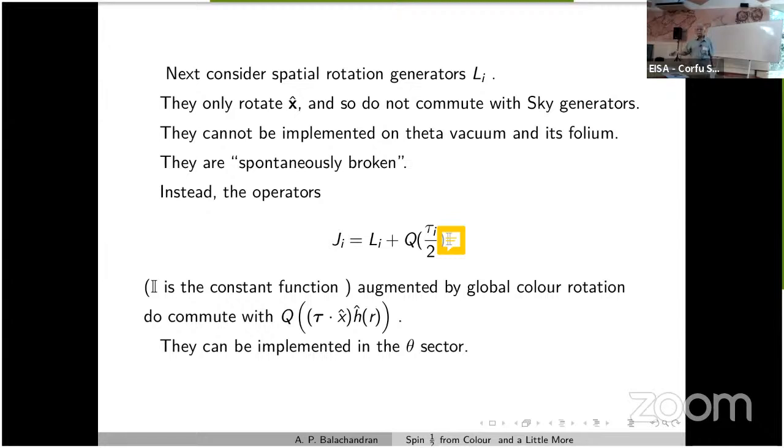And later, as time progressed, Frohlich, Morchio, and Strocchi wrote a very nice paper showing how the Poincaré Lorentz generators cannot be implemented because of the infrared effects. So the Lorentz group is spontaneously broken in QED. There is no Lorentz group implementable as operators in QED. In fact, Haag already mentions it, but I'll show it to you if there is time, that there are uncountably many such topological sectors where the Lorentz group cannot be implemented.